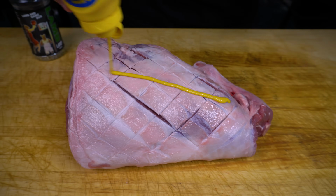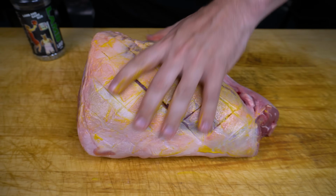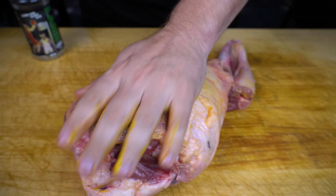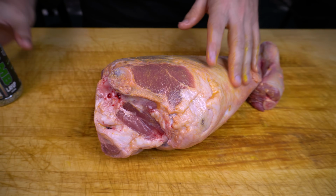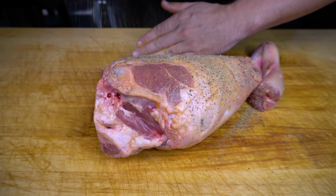And then we're just going to give it a light coat in yellow mustard. And this is just going to help our rubs stick to the meat. If you don't have any yellow mustard, you can just use some olive oil if you like. And then a bit of salt, pepper, garlic is always nice. But we're going to be using my lamb layup today. Absolutely love this on a lamb leg. So we're just going to go ahead and give that a nice even coat all over.